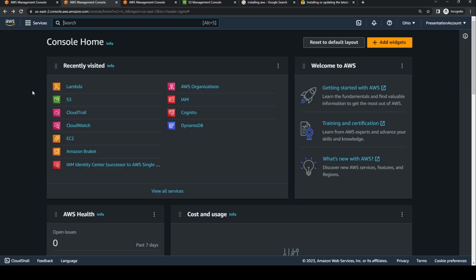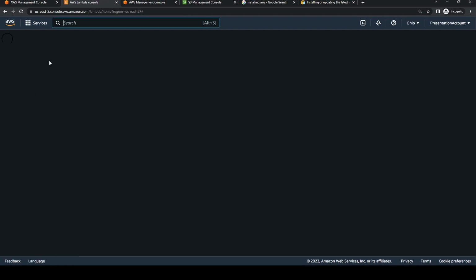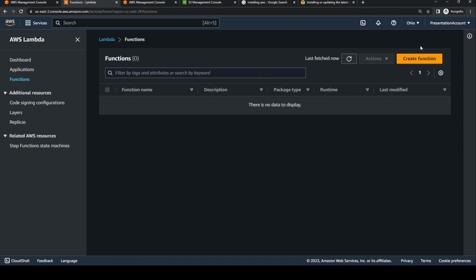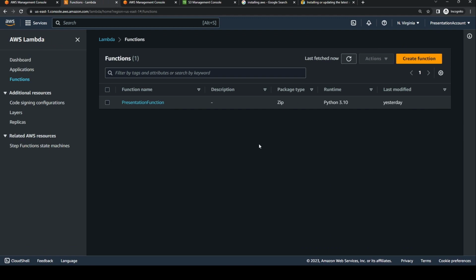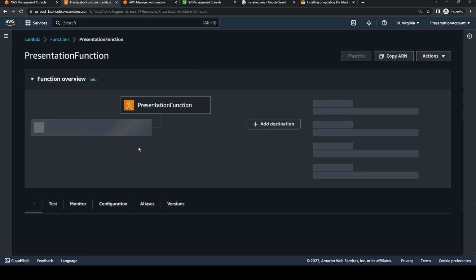Okay, so now I'm going to show that region confusion I was talking about. In the previous video, we made a Lambda function. If I go into the Lambda service and go to US East 1, there's the function we made. Imagine you're a developer working on this Lambda function.